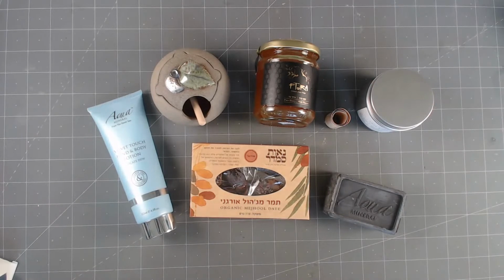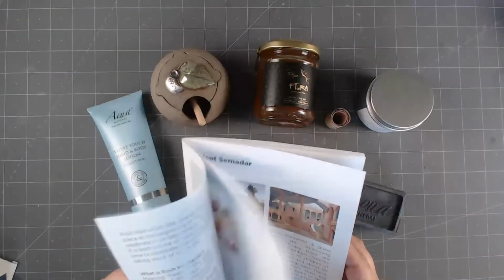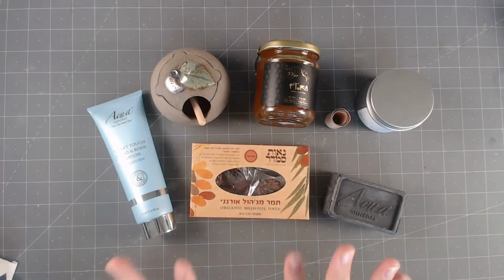And there was a story about the pomegranate that there's 613 seeds in a pomegranate, and that is for the 613. Oh, and I'm going to say this wrong, so I'm going to read it out of here because I read it in here. So where to go? It said something about 613 commandments of the Torah. There it is. So I didn't want to get that wrong. So this is an amazing box.